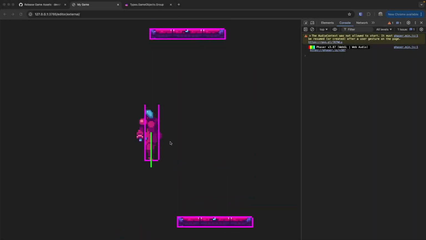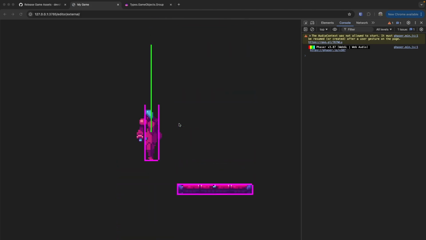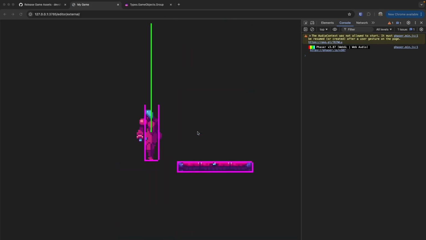Now that we've added in our logic to have our player automatically jump when it lands on a platform, we need to add in support for our player input. So that way, as our player presses our left and right keys, we'll be able to move our player left and right across our scene.